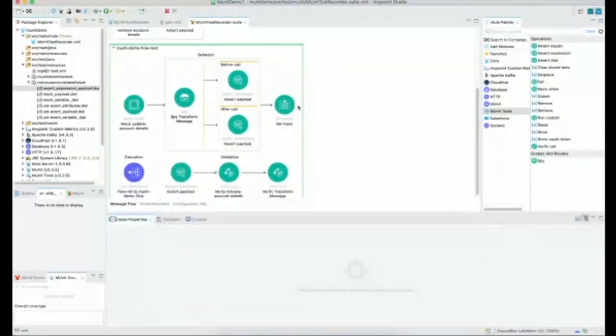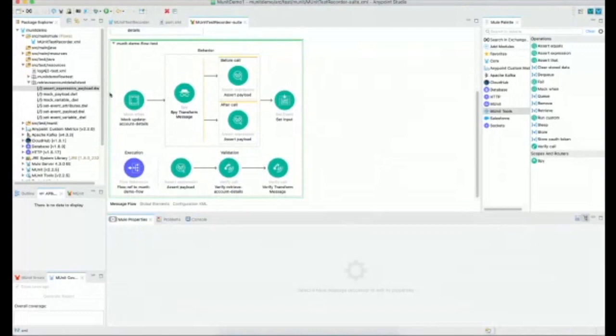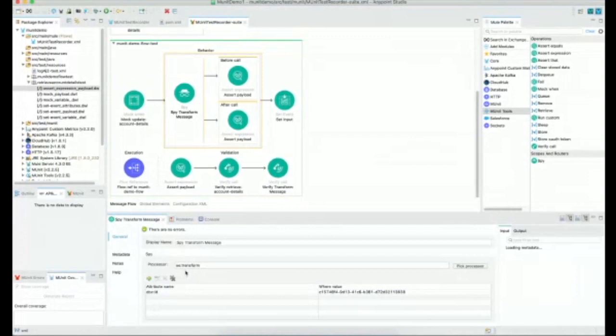You see here, so this was the first one we created, and if you see the second one, it has already created all of this. Now, if you were to do this from scratch, you need to configure each and everything separately. So if you look here, this is the spy. So it has spied on the transform message. It says what it is spying, and it has assertions before and after. Both these assertions, this is asserting before the transform message, and this is asserting after the transform message.